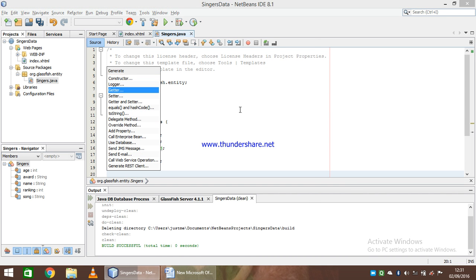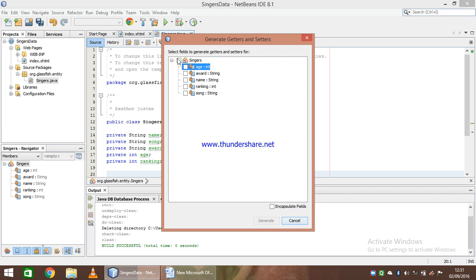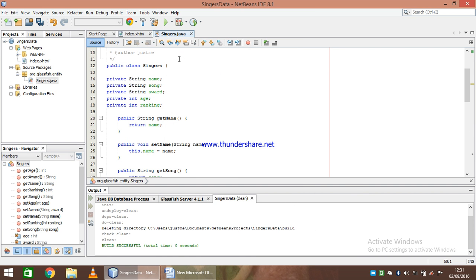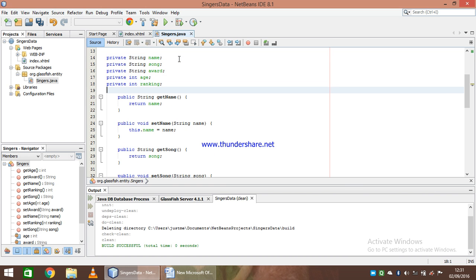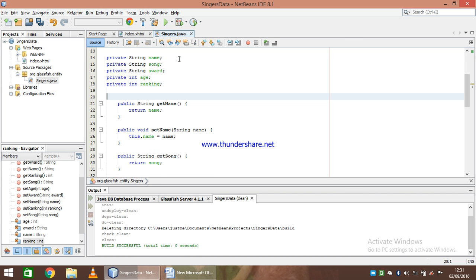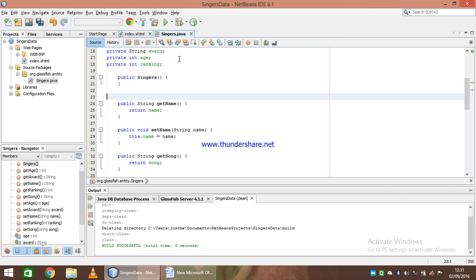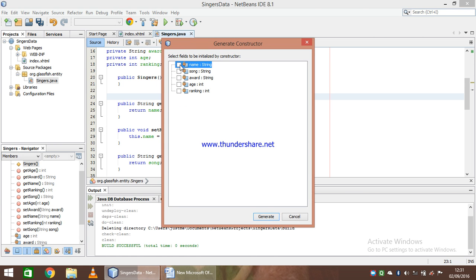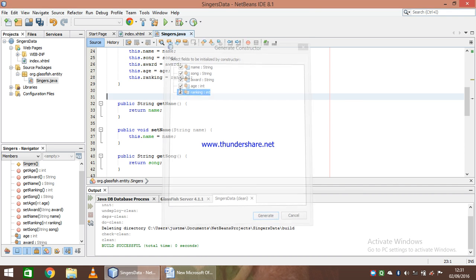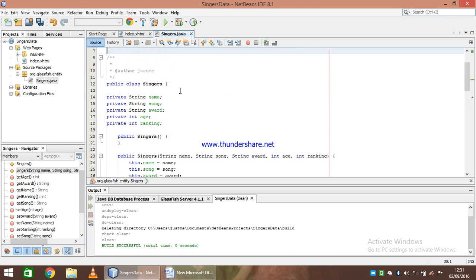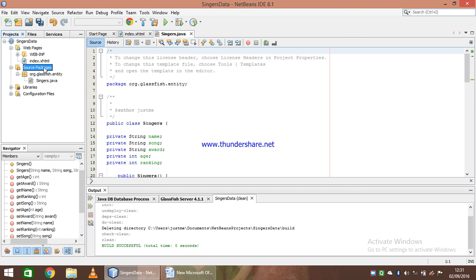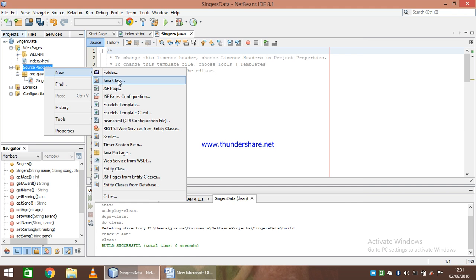Now let's generate the getters and setters for these properties. Now let's create the constructors, one empty and another one which will include all the properties. So we have created an entity class that will hold the data.